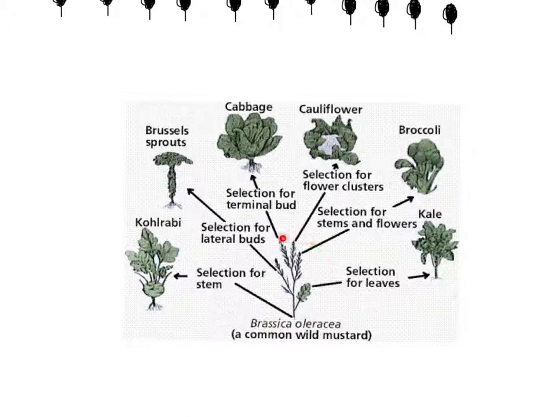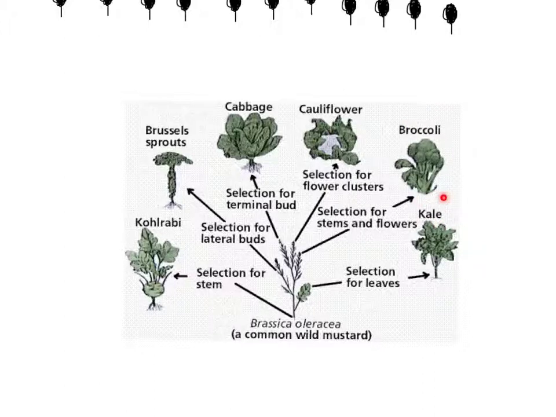Okay, here is all those cabbages and various things that your mother forces you to eat when you're young, which you don't really like. They all actually originate from the same wild mustard type plant, which is a type of brassica, and they're all the same species. But they've all been produced by selective breeding. So none of these would be natural plants that one would find in the ecosystems. They're the product of selective breeding, from the same species.